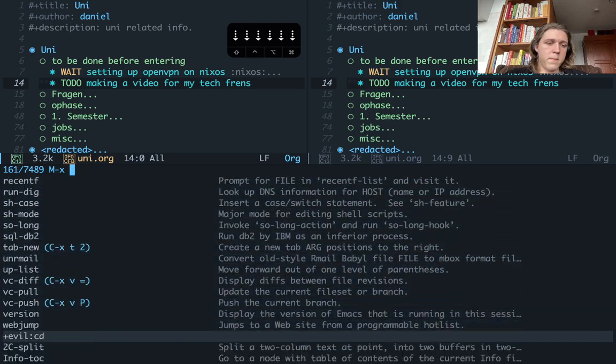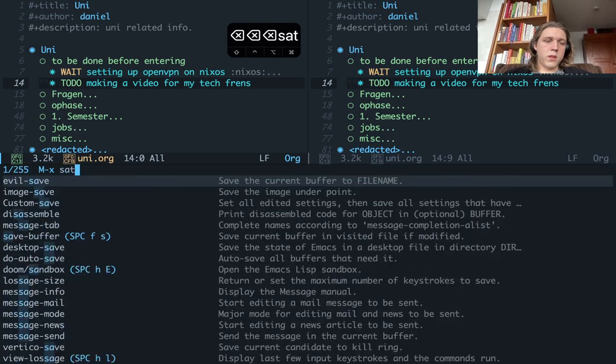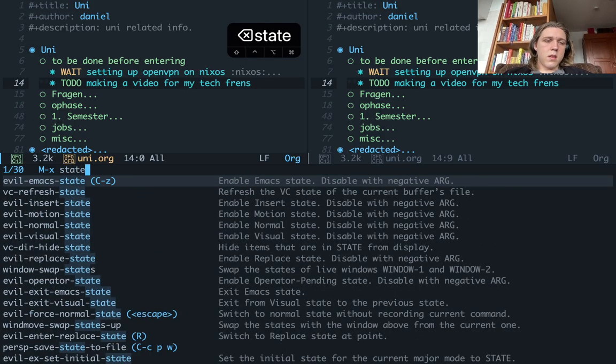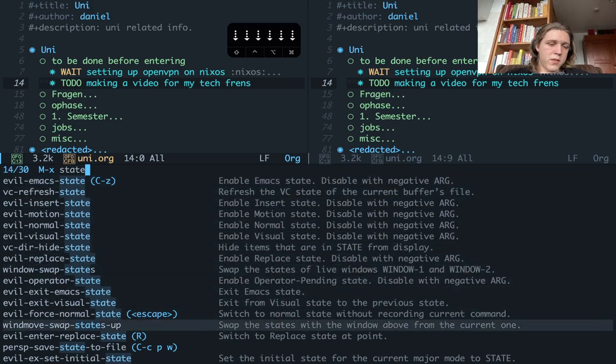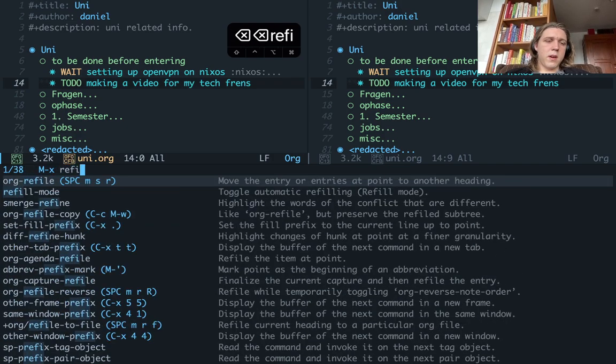Some with meta, and what we would want to do would be, I know often I just press the things. I have no idea how the functions are named themselves. Let us just use refile.